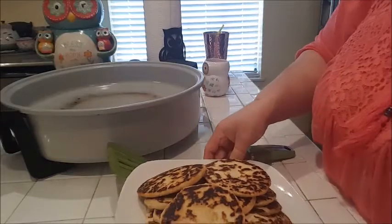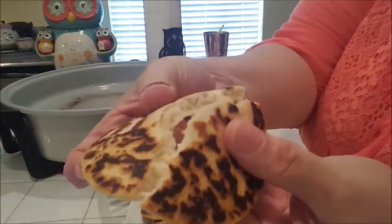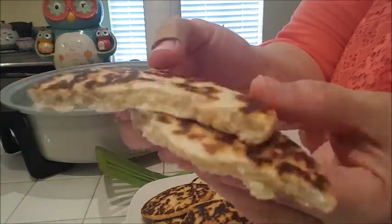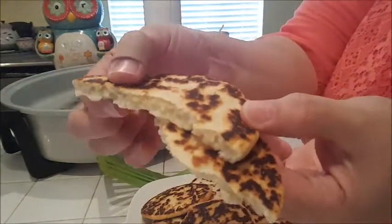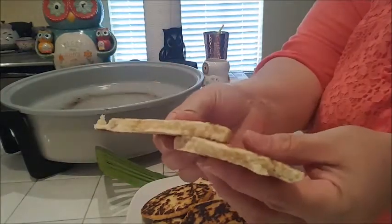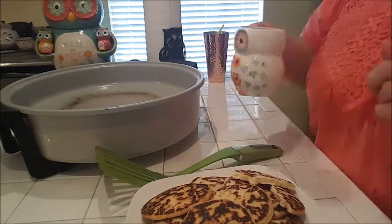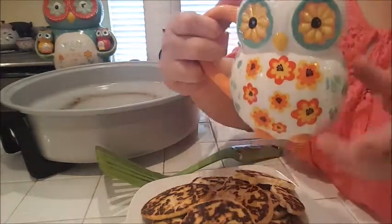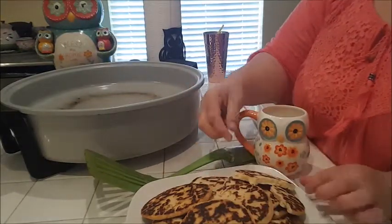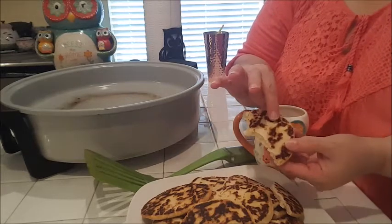So let's open one up so you can see. Here we go. And you can see the inside is like a little bready. The outside is crispy. Delicious. And I've already got my tea here. Look at my little owl cup. I've got my little chai latte here to enjoy with my gordita. And it's just got the right amount of sugar, so it's nice and sweet.